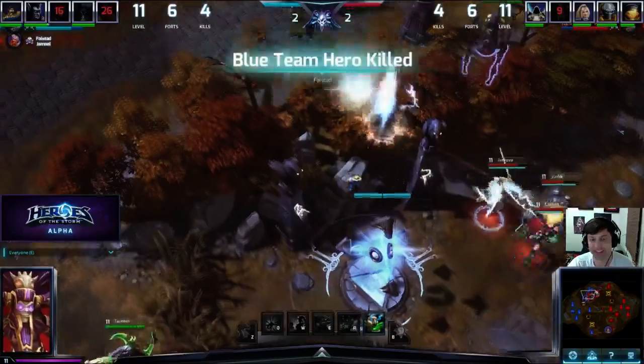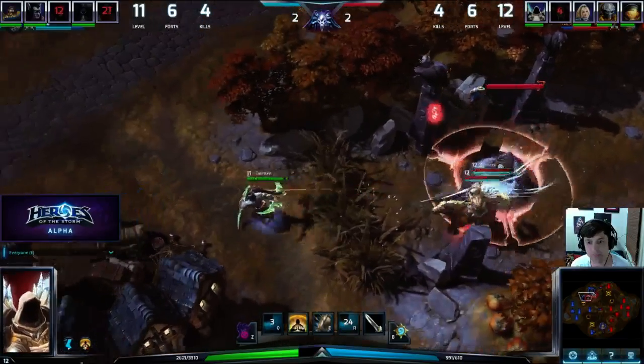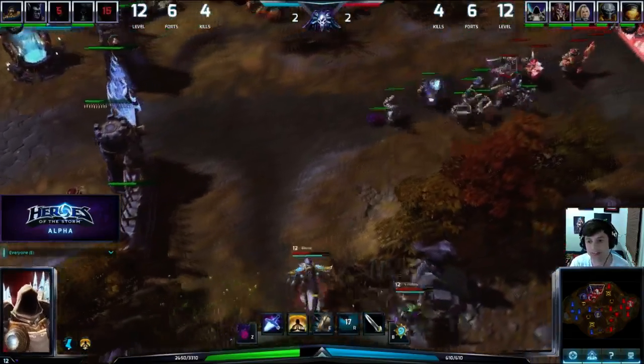Tyrael going on stealth. Thought he was gonna get away. So he can fly over pretty much anything on the map. So it'd be really hard to finish him off if he's running away. But it looks like they got him.